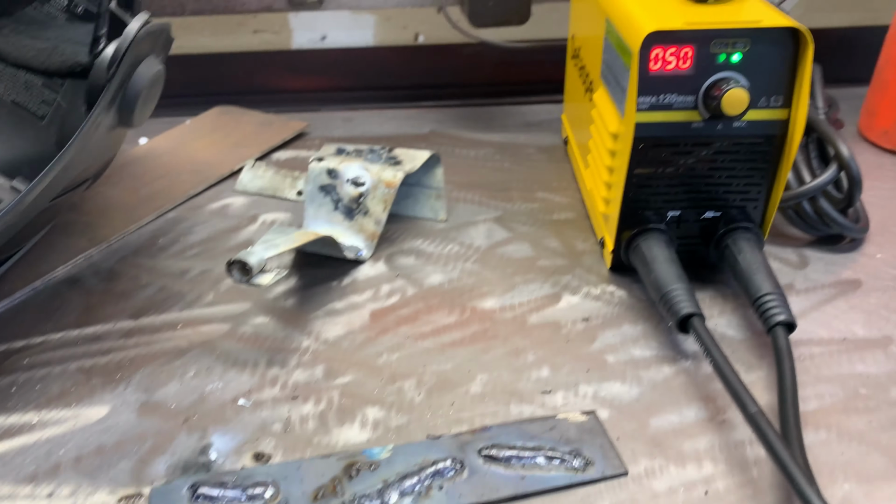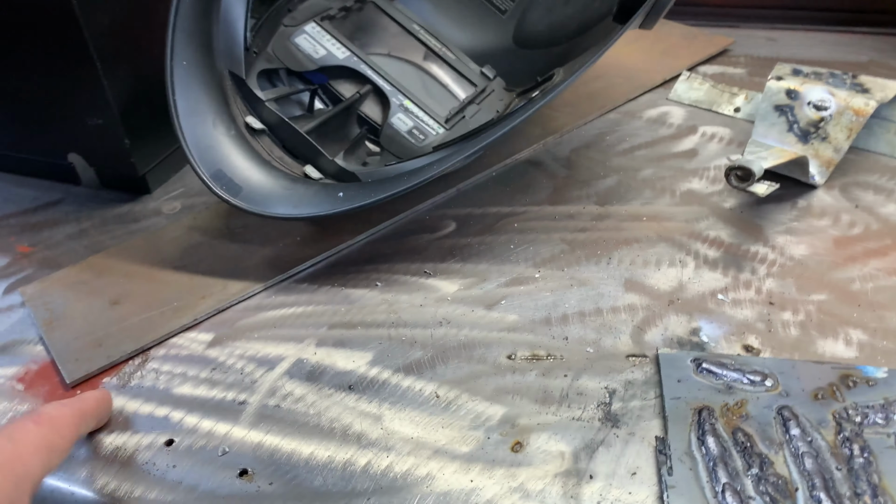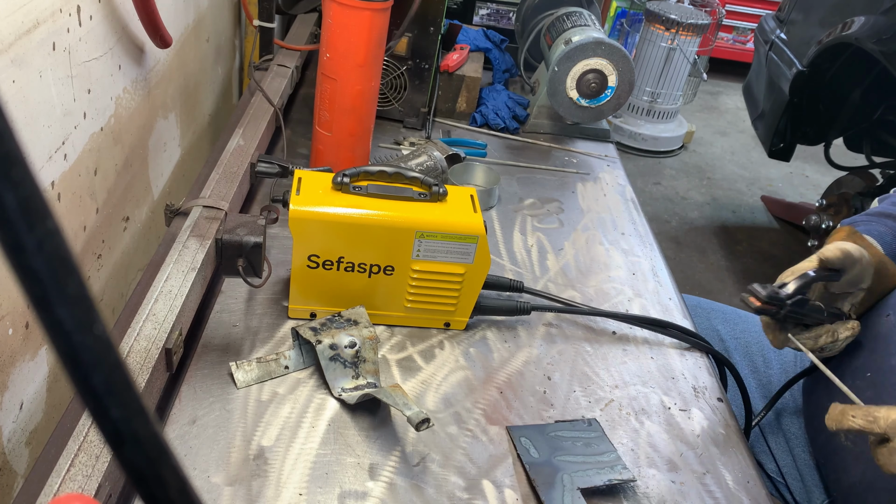So what I'm going to do right now is just set up the camera, and we'll do some more welding. We'll play around on this piece of metal right here next. All right, so hold on. All right, here we go.